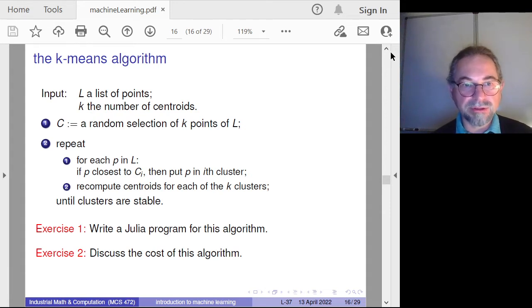The other important point, and that's the second exercise, is that this is a quadratic time algorithm. So you have the 2 loops. If you have taken a course in algorithms, then you might be a little bit concerned to use this algorithm on huge data sets. But it will only be applied to a limited set. Once you have found the centroids, then you can classify in linear time. Okay, so exercise 1 is important to gain more experience and expertise with programming and Julia in general.